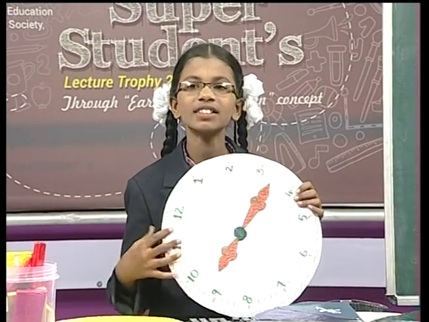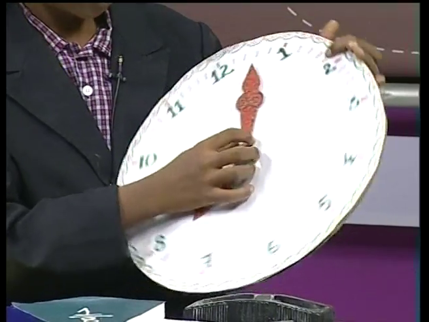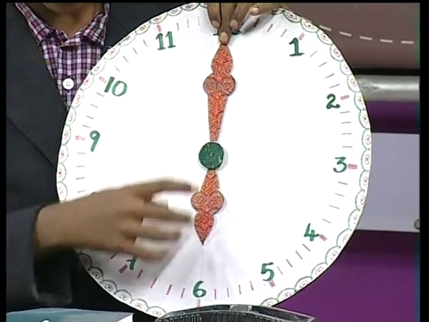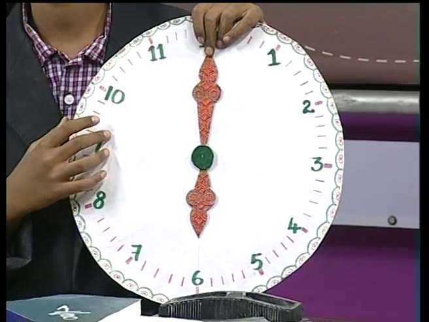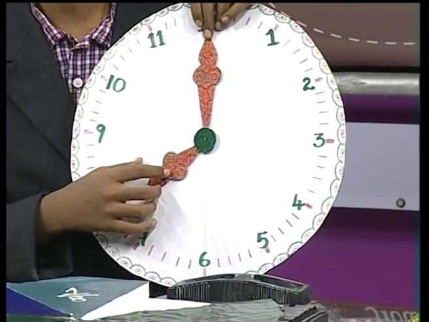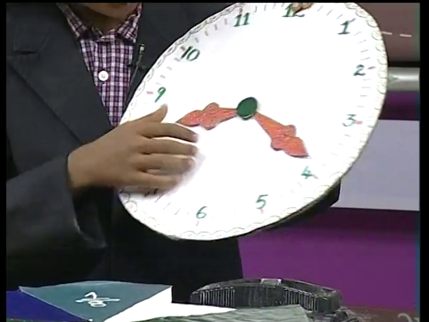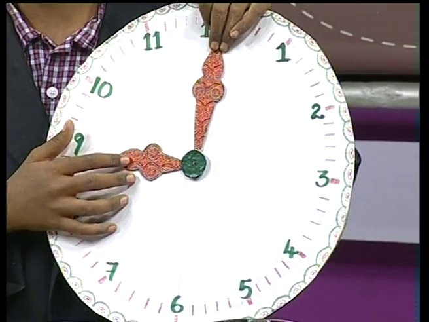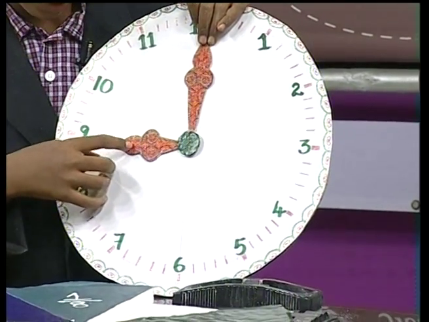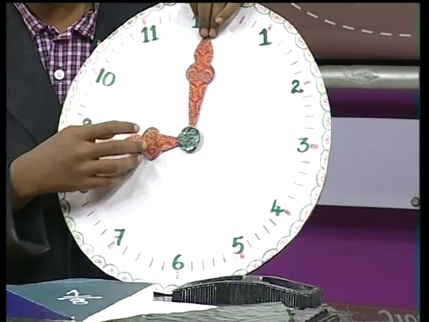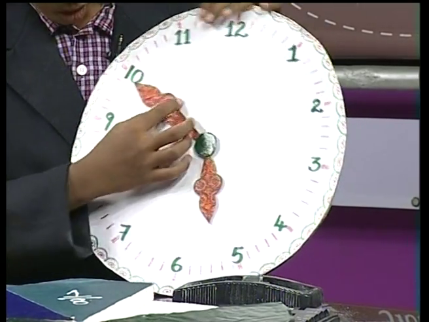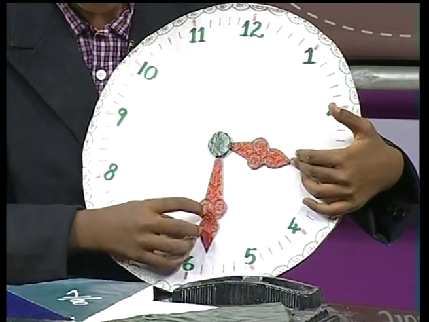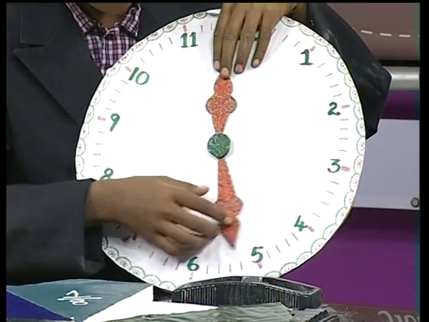Friends, see here. What is this? Yes, this is a wall clock. Here, how many parts is it divided into? Yes, 2 parts. So each part is called 1 by 2. And again, I am drawing this. Friends, what is the fraction here? Yes, 1 by 4. Here it is divided into 4 parts. So each part is called 1 by 4.